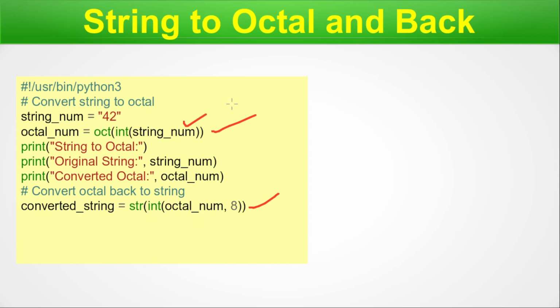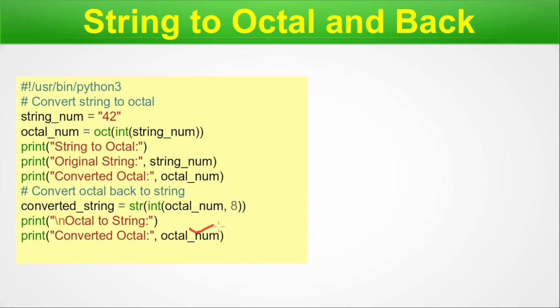Here you don't have to give any base or something, but when you are converting it back, that means you are converting into string, and from an octal number you have to give the base, because otherwise you will not know whether this is an octal, this is a hex or something like that, to the int function. So the int function will identify with the base that this is an octal type of number, and it will convert into int. Next, we give a print header. Next, we print the octal number. Next, we print the converted string.